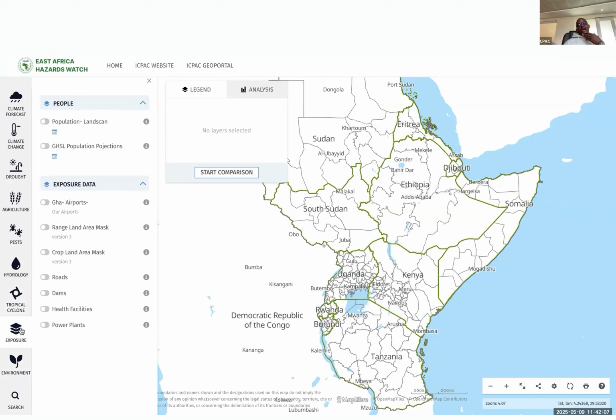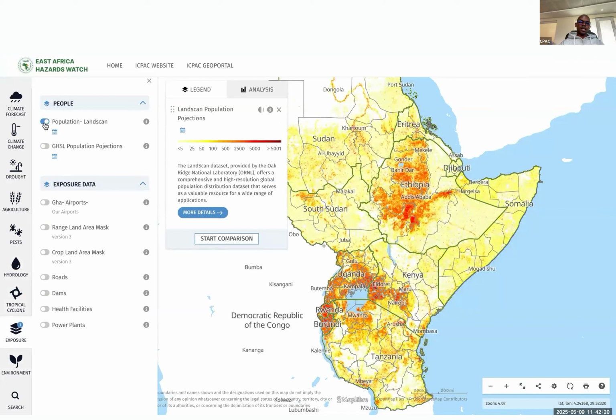Then to nourish your analysis, we have revised our exposure data set that we have been using. So now for the population data set, primarily we are now going to use either LandScan or GHSL or both, depending on use case. For example, if you are looking at a future date where we don't have population projections, GHSL, that is the Global Human Settlement Layer from the Joint Research Centre of the EU, will come in handy in those kinds of situations.